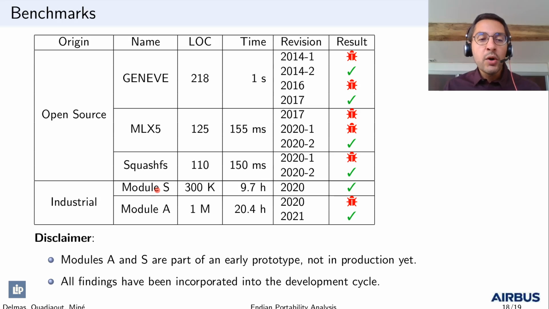We also analyze 2 modules of a large prototype avionics application developed at Airbus. This application is designed to run on an embedded big Endian processor. Nonetheless, these 2 modules here are designed to be portable to Little Endian as they are to be integrated into a simulator running on Little Endian. We analyzed these large code bases quite precisely with 0 false alarm related to Endian portability. Note that the analysis of Module A was performed before its first integration into the simulator, and all findings have been incorporated into the development cycle. As a consequence, the simulation team were faced with 0 Endian portability issue when integrating Module A into the simulator for the first time.